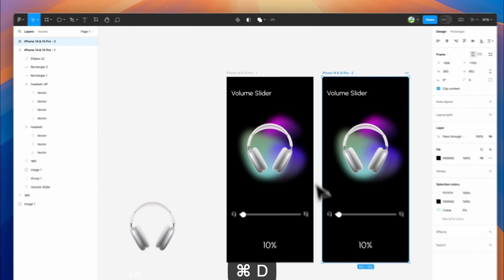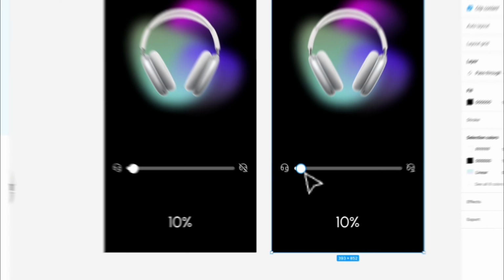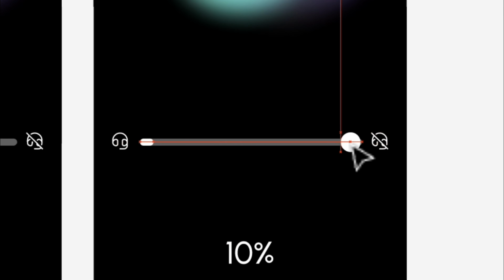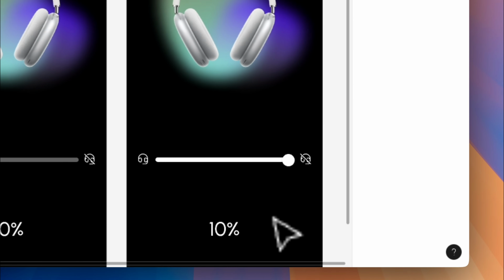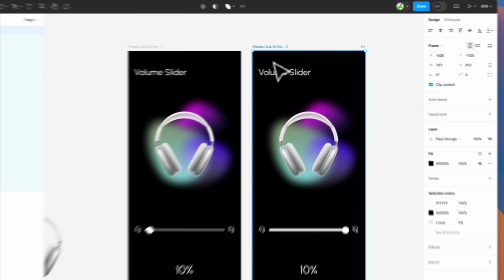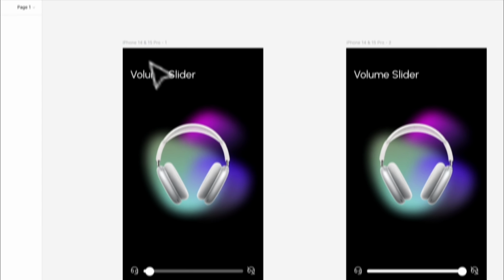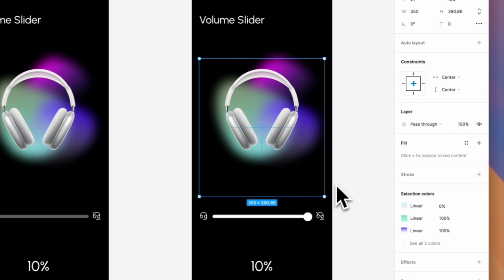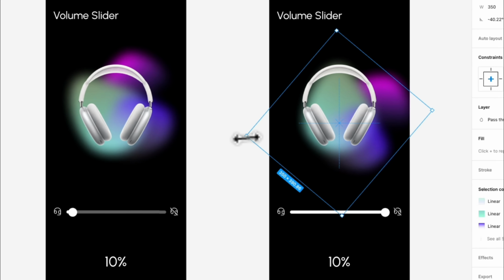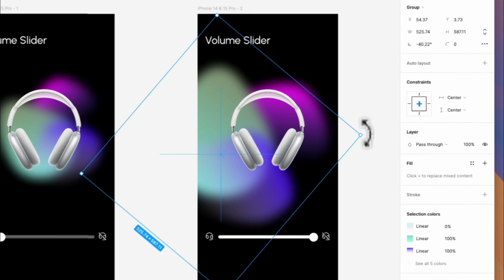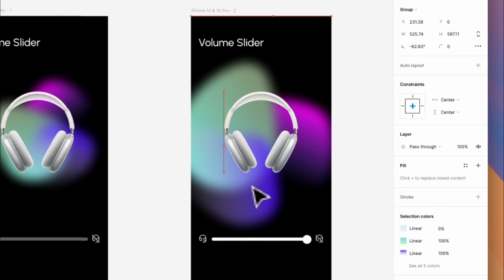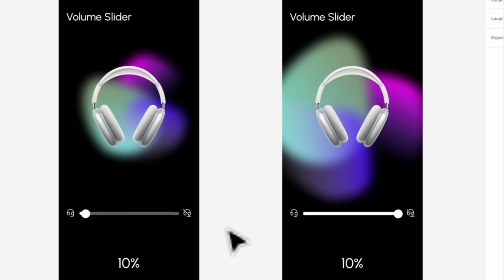Let's duplicate it, and now we would make the state in which it would be in the future, right? Like, this is the before state and that would be the after state, and Figma would automatically recognize these assets because these assets are the same, but their states are changed, right? What I would do is enlarge the background as well, so when I move the slider, the background would be moving as well.